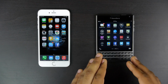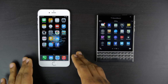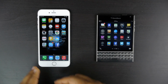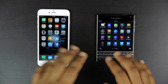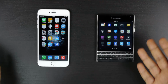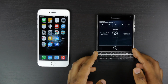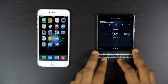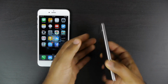It's something that a lot of people are used to, and they can certainly type faster than on any virtual keyboard. But these days, with all these options with the OS keyboard being really good, as well as third-party keyboards being excellent as well, the typing speeds are pretty comparable to each other. It's just what you're used to and what you personally prefer. In my instance, since I'm used to a virtual keyboard these days, that's what I prefer. But after about a couple of days of usage on this thing, I do really love the physical haptic feedback that you get and the overall tactile sensations of actually using physical keys. So something definitely to take note of.